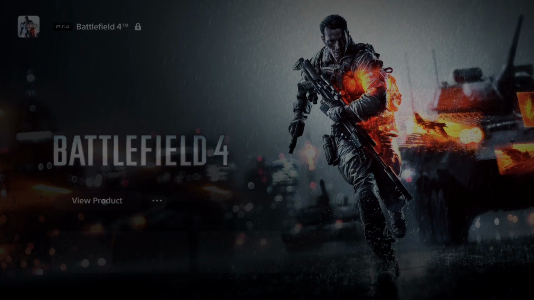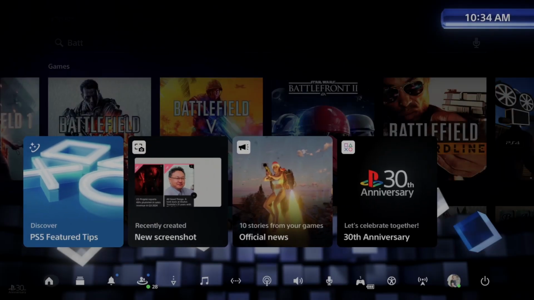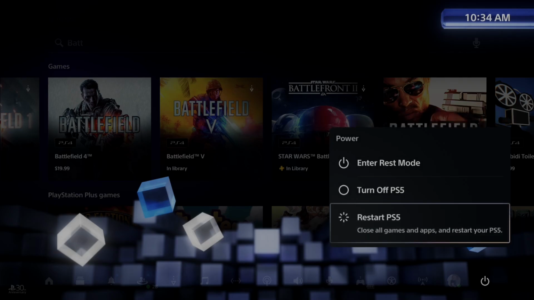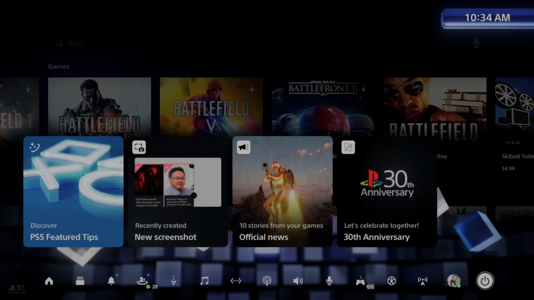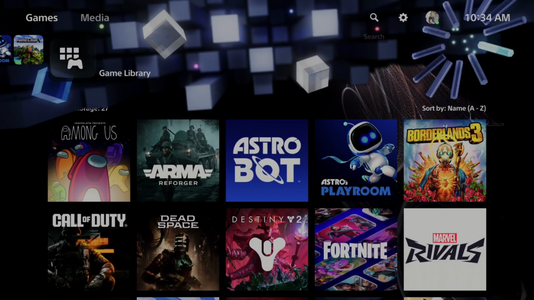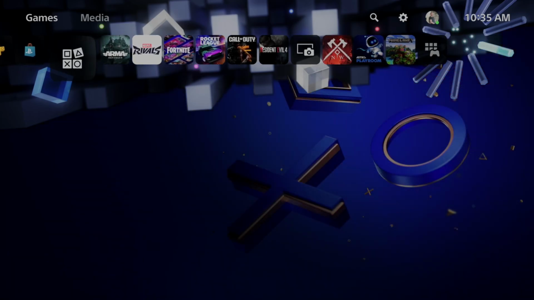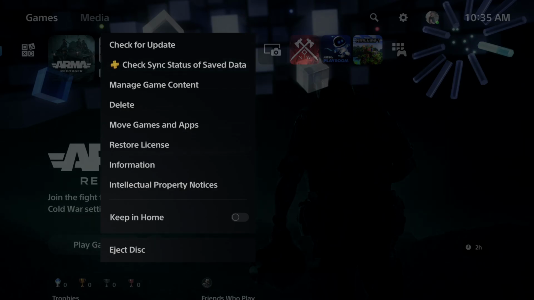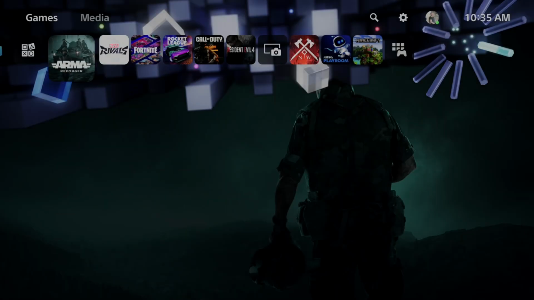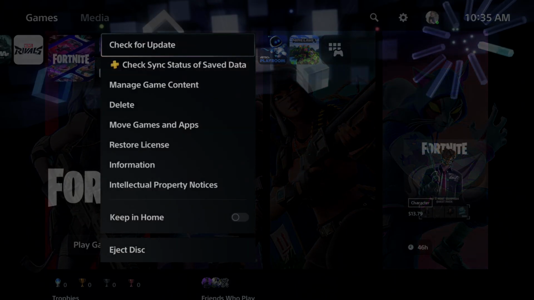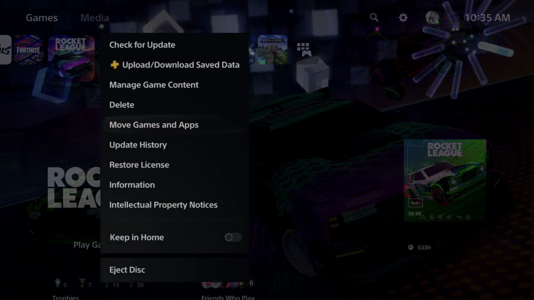So what I want to do is press the PlayStation button. Just simply go on over to power and then go to restart. When your PlayStation restarts, it's going to reread the disc and attempt to read it. Even if it doesn't identify it, you should have an option where you can eject the disc. So you just go over it now, and there should be an option that says eject disc. Otherwise, it looks like you can just go over to any other application and it will still give you the option to eject the disc.